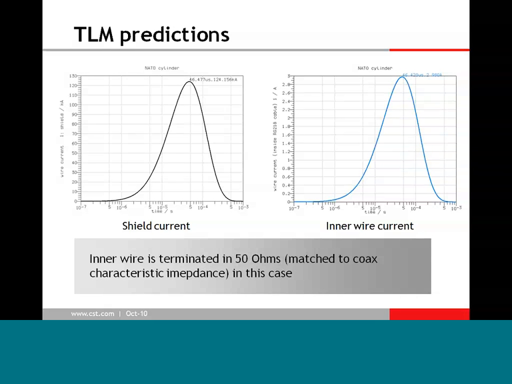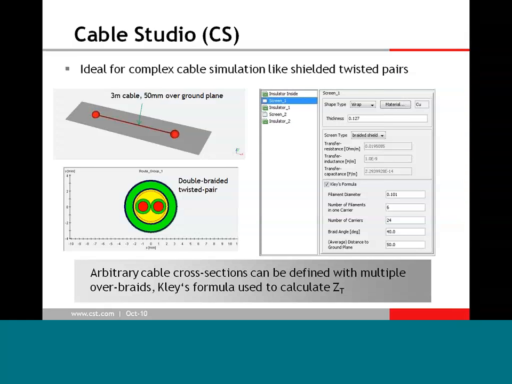And he showed a nice validation case comparing with a circuit model. But another possibility, for more complex cable types, is to use the Cable Studio tool, and I think you've already seen some presentations on this today. But I just want to remind you that you can define more complex cable cross-sections.